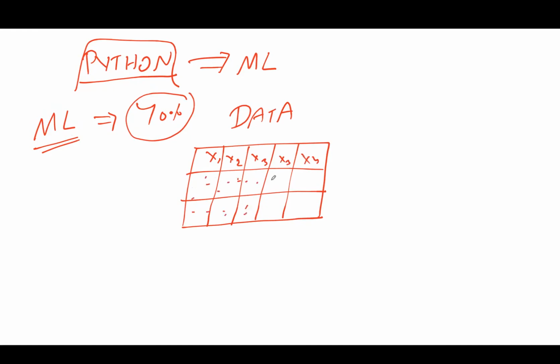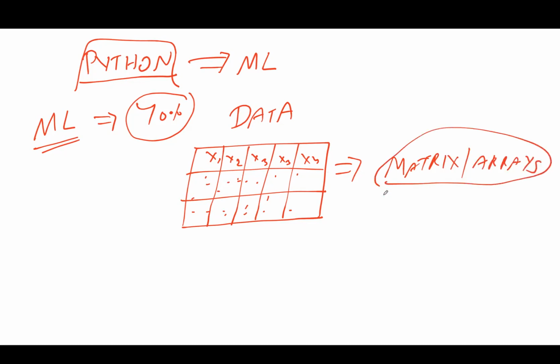Normally, these data points can be numbers, text, categories. A lot of work often represents this data in the form of matrices or arrays. So in Python, we are really interested in a library which can help us to do it. Whenever you're learning Python for ML, there are necessarily some libraries which we are looking into.